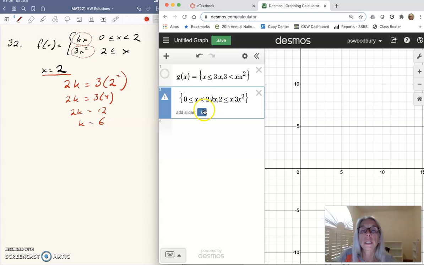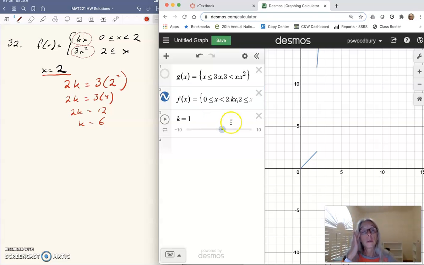Notice how while I was typing, as soon as I typed in the k, this add slider popped up for k. So I'm going to go ahead and add that slider. And once I do, you can see the function that has been drawn with k equaling 1. I can play around with k now, and I can see, oh, look at this. As k gets more and more negative, my linear function became a decreasing function, and that's not helpful to me because the limit from the left is not the same as the limit from the right. I can see here as k increases, look at that, I'm getting closer and closer, and now I've gone too far. So only when k is equal to 6 do I have continuity here.